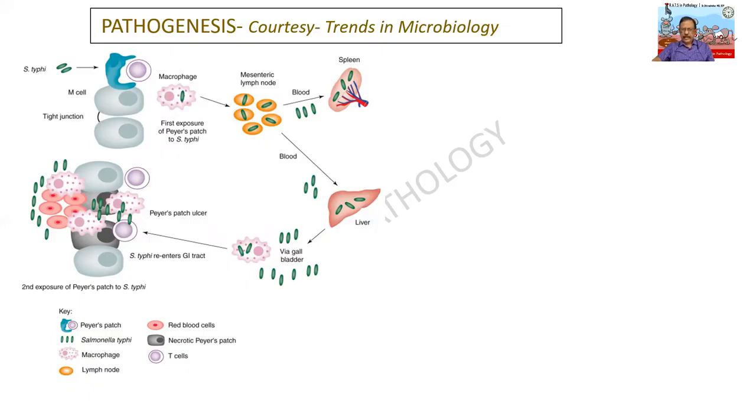This is the first phase, after which it generally multiplies in the gallbladder. So you find that there are numerous bacilli over here. It is again carried back by means of these macrophages to what is called the Peyer's patch. Peyer's patch is nothing but a lymphoid follicle, which I shall be showing again. So there is a proliferation, there is a hemorrhage, there is an ulcer that can develop. So this will be the pathogenesis of the typhoid bacilli or the enteric fever. Please do remember, it will be extremely important, and I hope you people will be able to describe this.